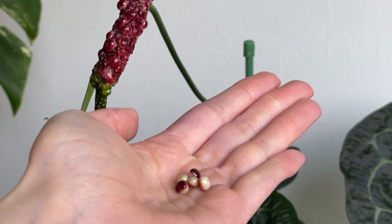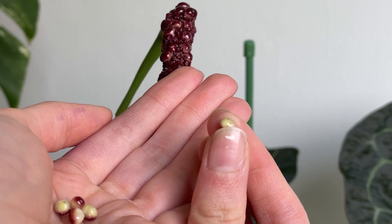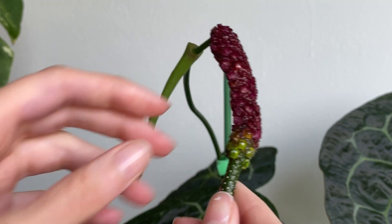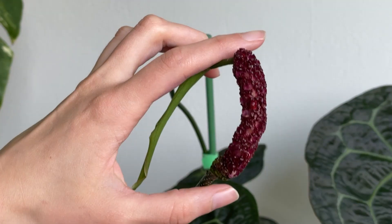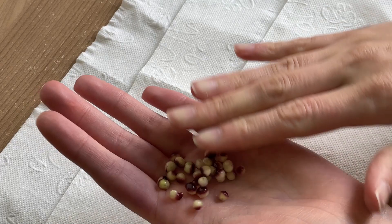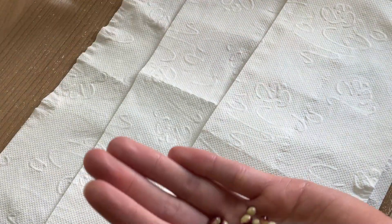Now I'm going to show you how to pick the berries and then we're going to plant the seeds. They are very easy to pick because they are fully ripened — you can even see through some of the berries. Some have started to turn green and you can see the seeds inside have already started germinating, which is really fun. I've picked the majority of the ripe berries. You can see lots of empty spots where berries were sitting, and there are still quite a few growing in the middle of the spadix. It's normal that the ones closer to the light ripen faster. I've got the berries gathered, and I have toilet paper set up because we're going to squeeze the seeds out, plus a jar of fresh water to let the seeds clean and hydrate.